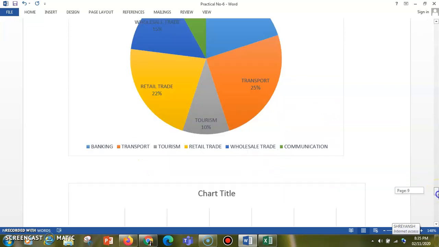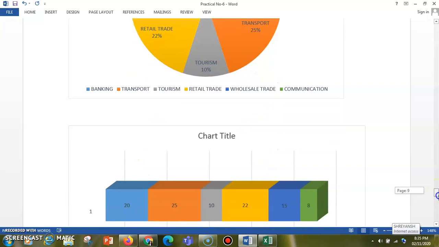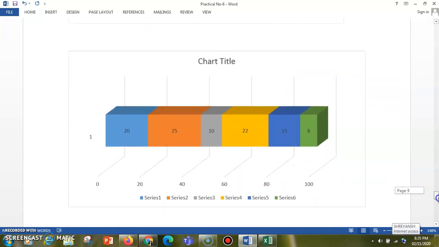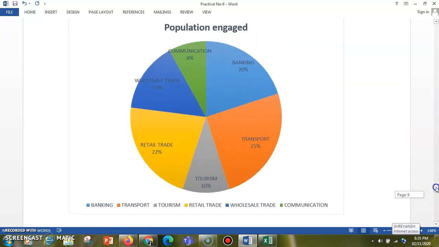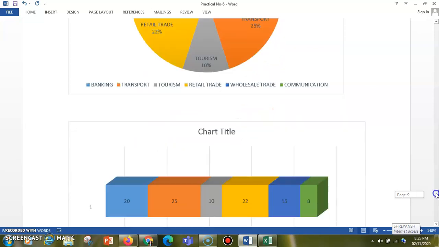The same data can be represented in the form of divided bar graph. Here also you can see that 25% is given for transportation and 8% is given for communication. The same way you can analyze the data that can be represented in the form of divided circle and the data can be represented in the form of simple divided bar graph.